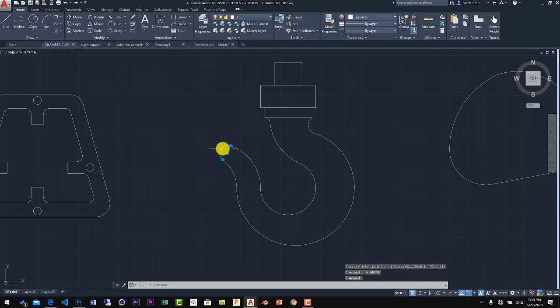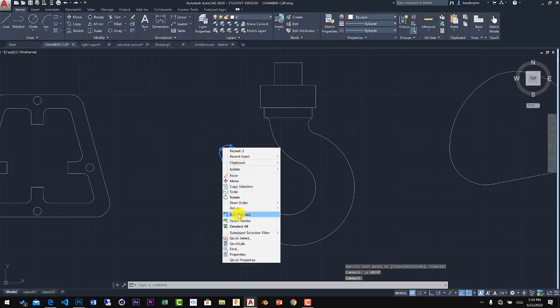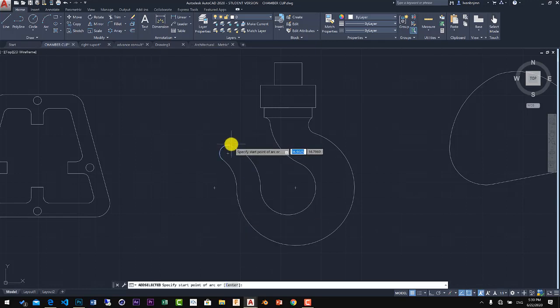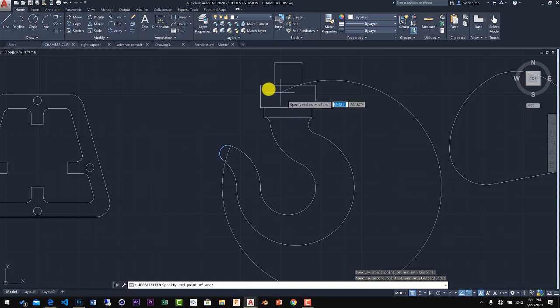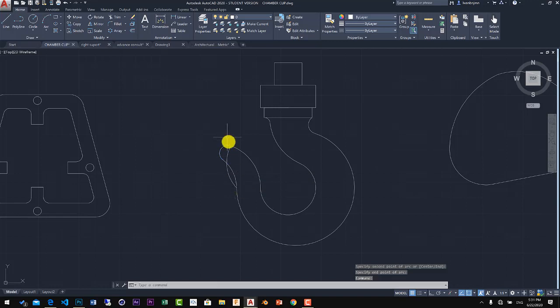When I click on this curve and I go to add selected, I can draw similar curves around of the same drawing element just by going to add selected. I'll just specify where to start and then where to continue and where to stop.